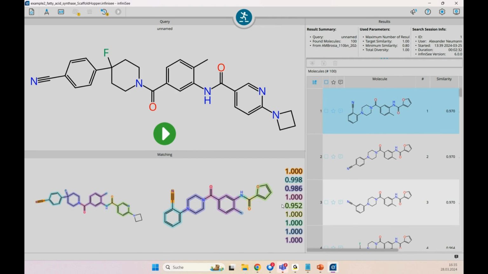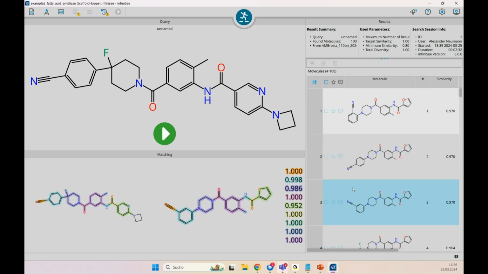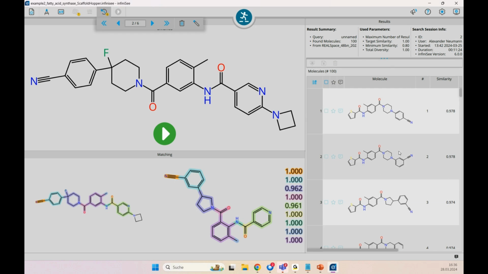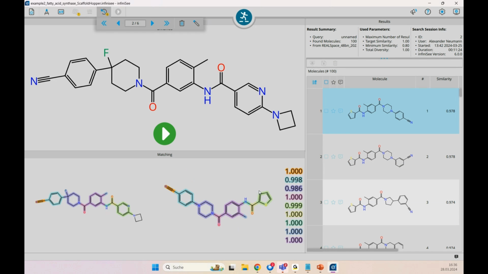Here we can see that in this case, we have the pyridine ring system that is matched under the one ring system. Ultimately, it's not wrong. I mean, you have the hydrogen bond acceptor in the ring system, and in this case, it's the same thing. From my perspective, if you would consider the piperidine ring to the piperidine ring, both match the same vibe. Maybe let's browse to a little bit less obvious matches. Like here, a tyrosine ring system, and you can see these are always the best scoring compounds. So all spaces provide you with different results.